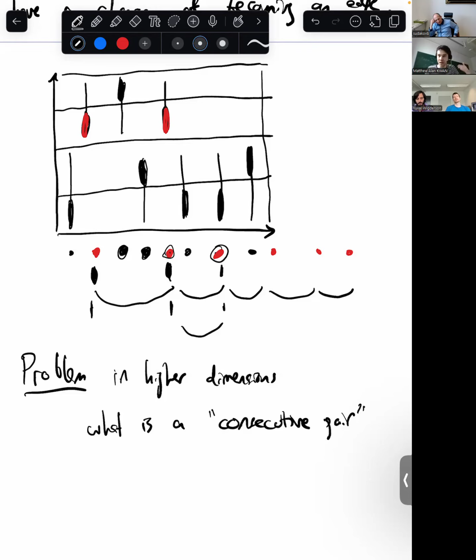So, in a slightly cryptic phrase, what we did to get around this is to do the randomness in a different way. Instead of using the randomness of all the points, we condition on the positions of the unmarked points, the black points, and just use the randomness of the red points.